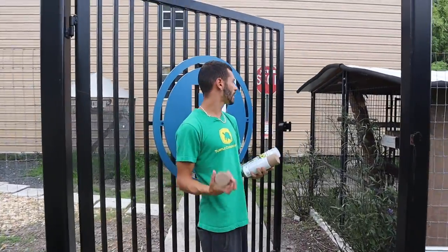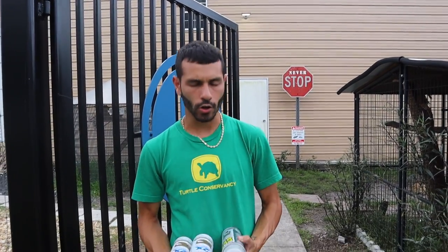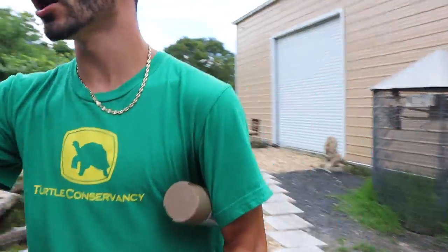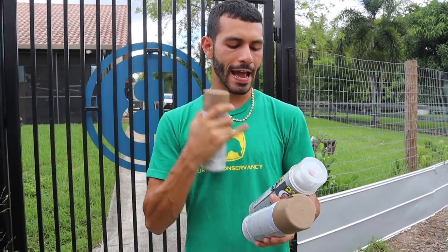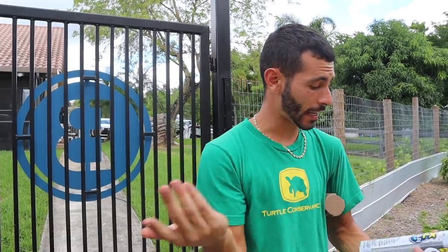Alright guys, so it's day three on getting this turtle enclosure done. We made the concrete late afternoon yesterday and it's dry — I checked it this morning. I got some paint to make it a light color so it's more of a natural pond look rather than gray. I also got flex seal right here just to make sure the concrete is completely sealed. So what I'm going to do first is spray down the whole thing with this brown color spray paint, and after that dries we're going to flex seal the entire thing. It's like rubber in a can and it's clear, so the color will just be the brown.